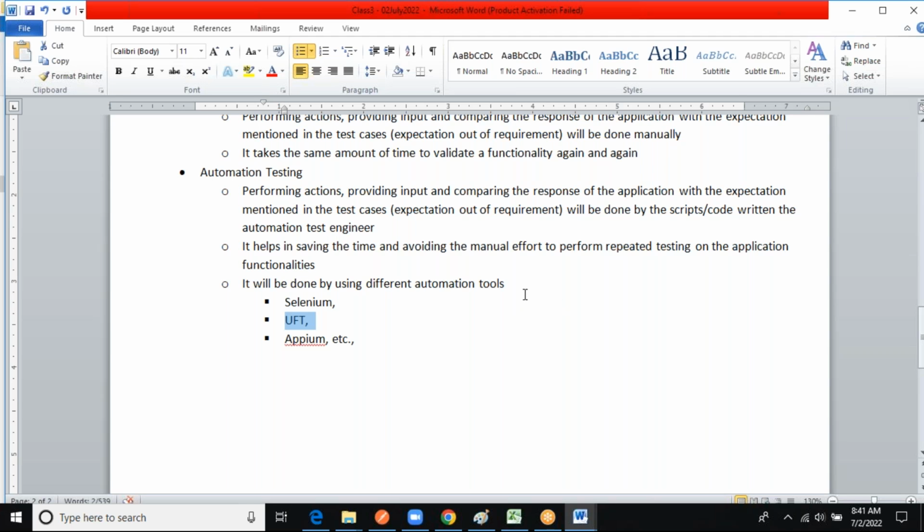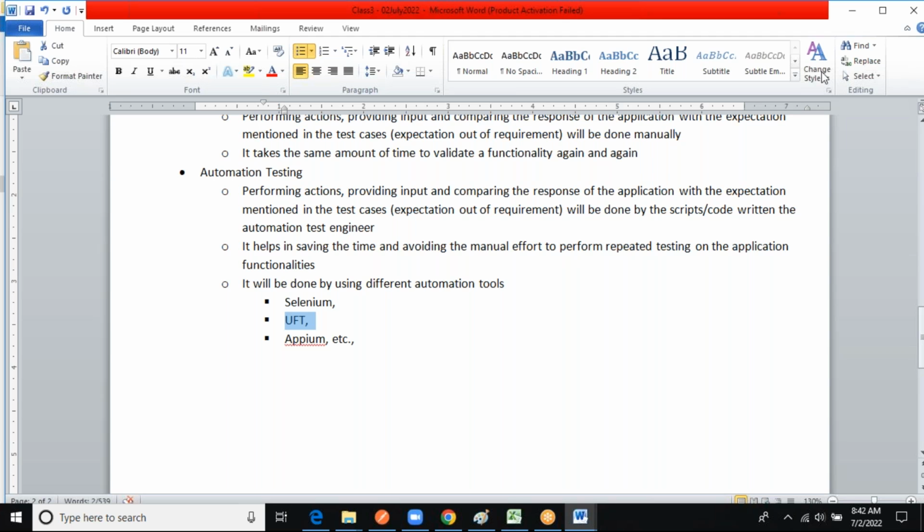There will be BI developers, and they will be developing jobs to take all the real-time data, transform it into a different format and store it in the database in a particular format. For that they will create some jobs using automation tools. It can be Microsoft SQL Server, or Informatica, or SAP BI Business Objects. Like that, different jobs will be there. Once the developer creates those jobs, you will test whether they are working properly and whether data is stored in the expected format. That is what you test in ETL.